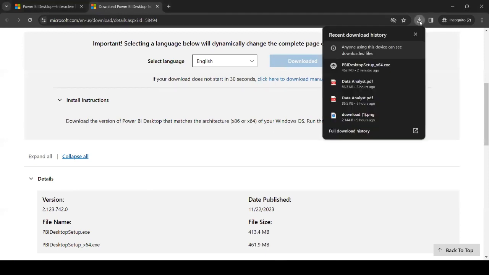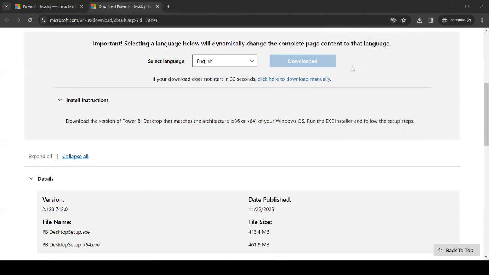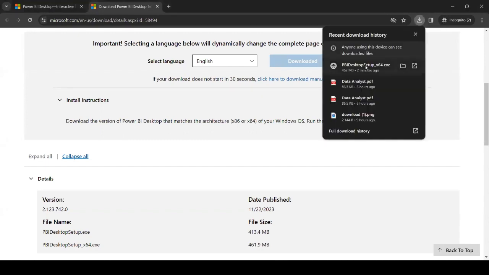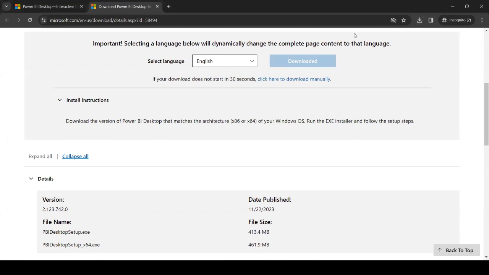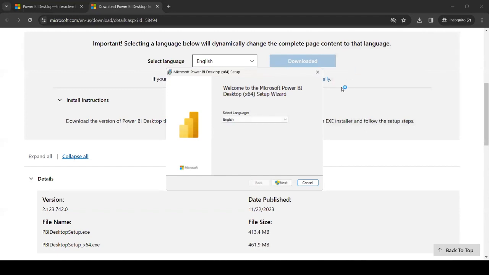So guys, our file has downloaded and this is it. We're just going to click that. And now we can see setup, which is in English as we chose. Then we're just going to go to next. Allow that to make the necessary change. So when that pops up, just click yes. Now this is preparing to install, so we're just going to wait for it to do that.